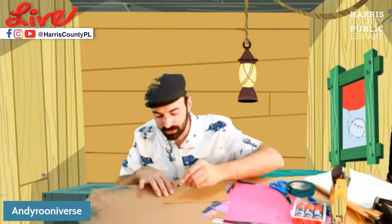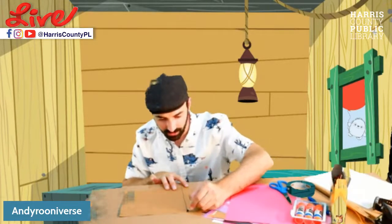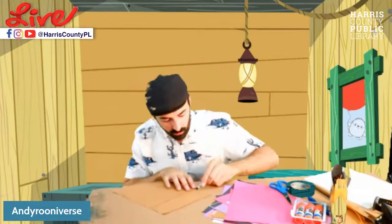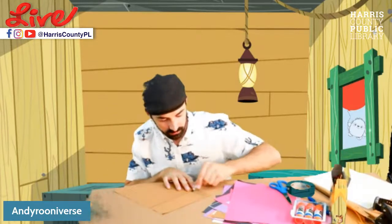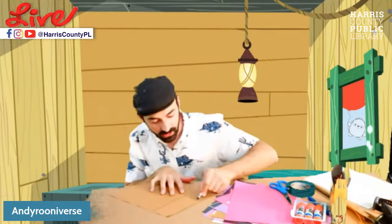So let's take a piece of paper first. And you can find one of your crayons. If you have a black crayon, you can grab that. So I'm going to use a brown piece of paper here, and I'm going to use a black crayon. So let's try this. First, what I'll do is draw a line across here towards the top part of the paper. So about like maybe like this. This is going to be our tassel end. So I'm going to draw a line just like that. See that? And then we can start to just shade this in like that. See how I'm doing that right there? So we can shade it in.